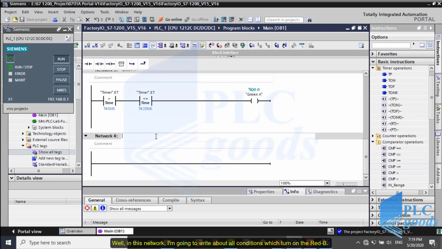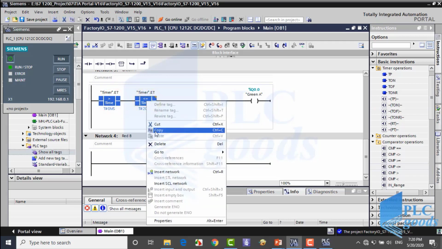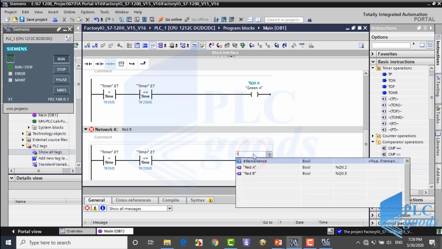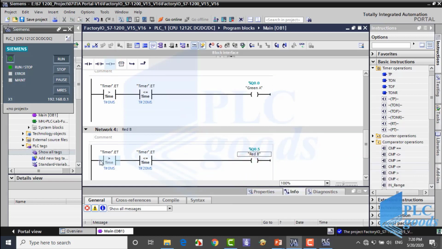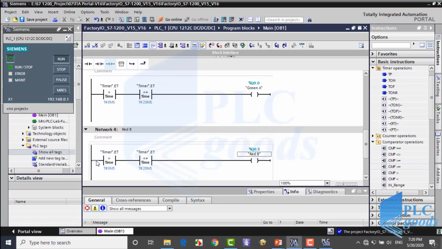Well, in this network, I am going to write about all conditions which turn on the red B. The first condition is like the previous network. Okay, the second condition is when the timer is greater than 20 and less than 25 seconds.